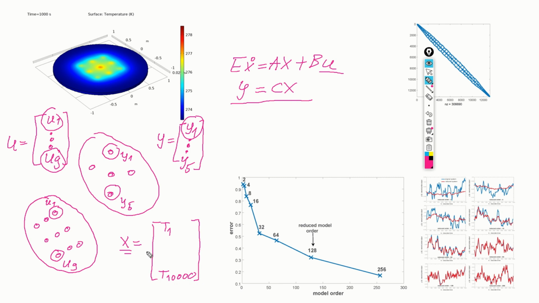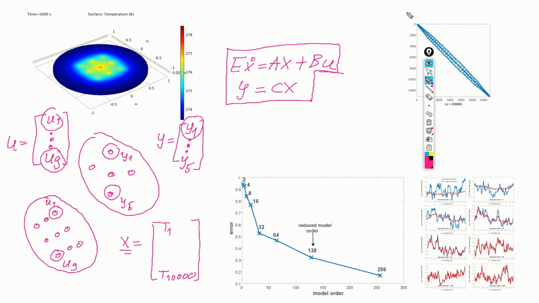So the dimension of a state vector is usually in the order of 10,000, 100,000, or for finer meshes, it can go up to several millions. Now, if you want to design a controller, estimator, or if you would like to analyze such a model in MATLAB to check its stability or to perform some advanced analysis, you would definitely need to reduce the model order. So, after exporting the model, working with such a model you will not arrive anywhere. So you need to apply model order reduction.